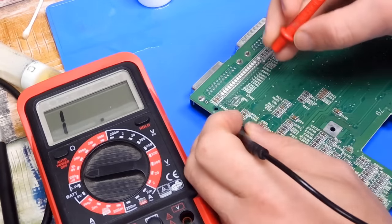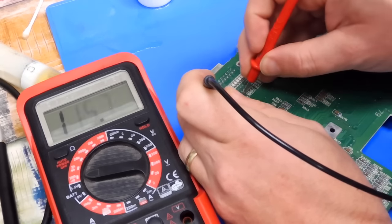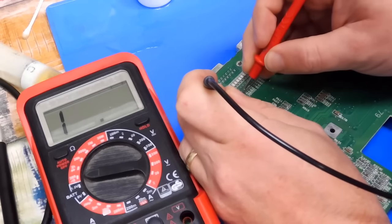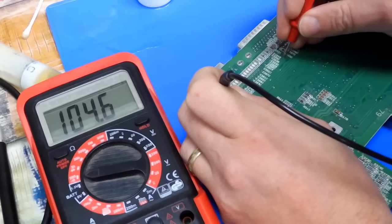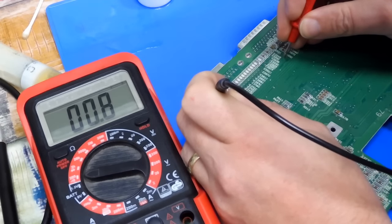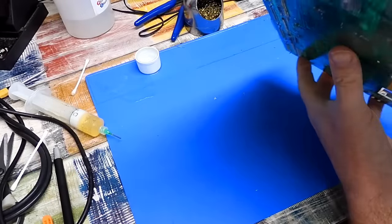That all seems okay. And have we restored connectivity? So between there and there. Yep. Yep. And yes, that's all good. So I think that is everything.